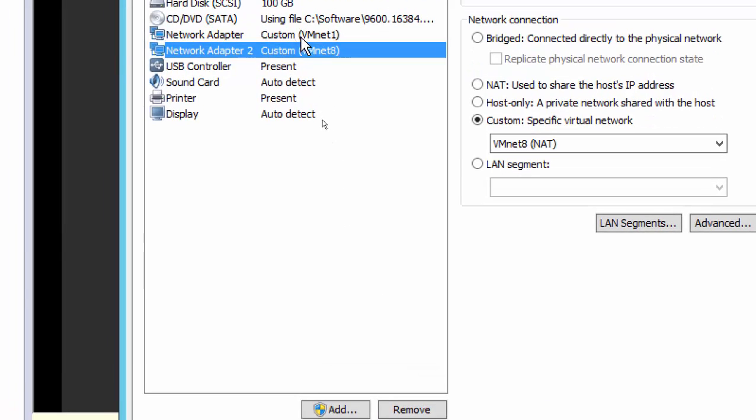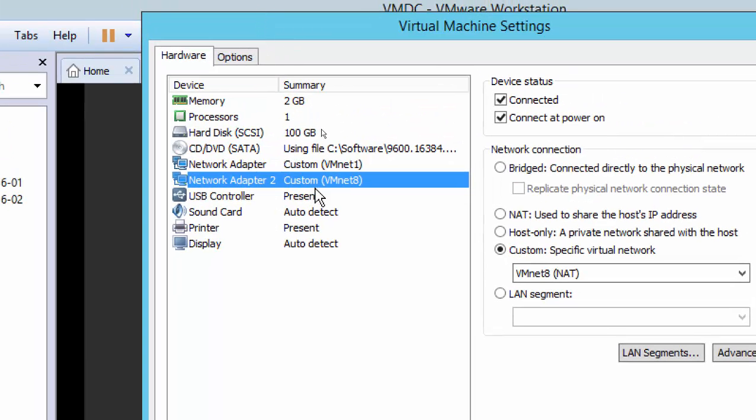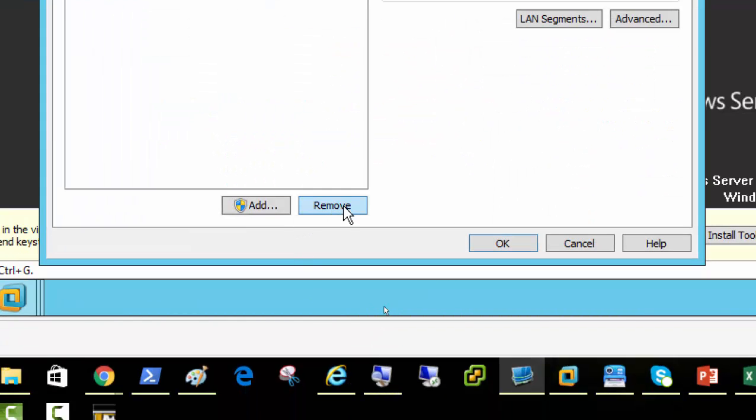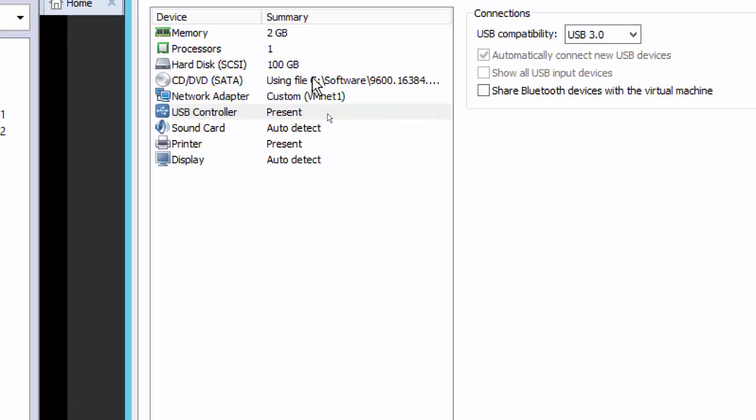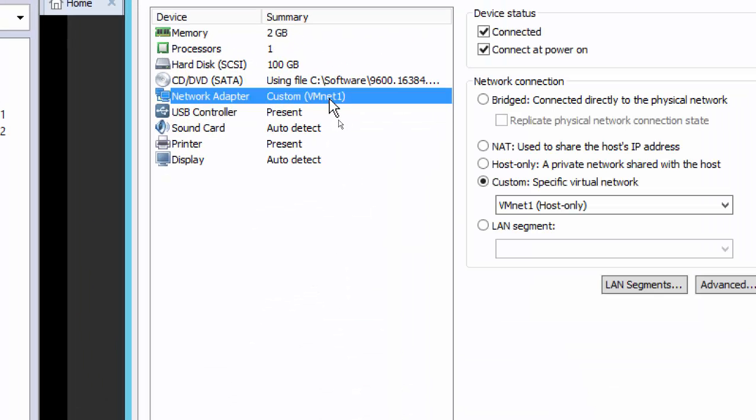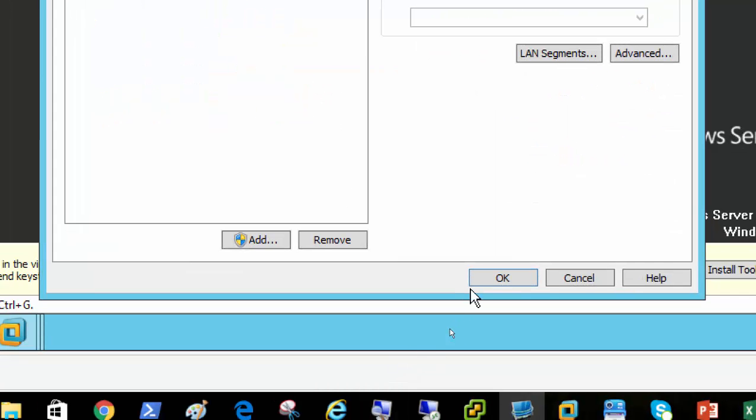So just click it once, that we don't want to lose the VMnet 1 card. So click on VMnet 8 only, select that and click remove. Once only. Make sure after removal you still see VMnet 1 card there, right? VMnet 8 should be gone now. Is it gone? Okay, press OK.